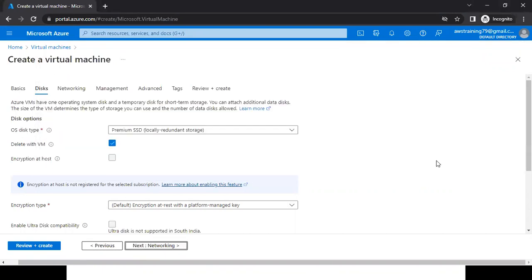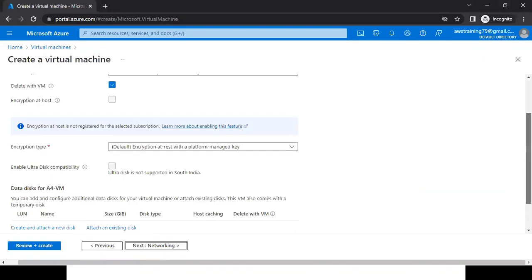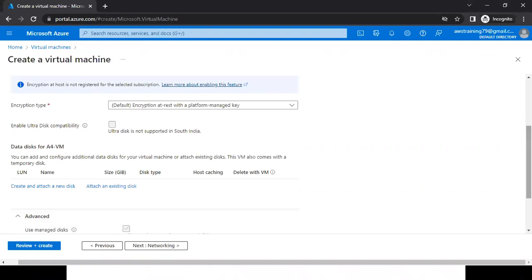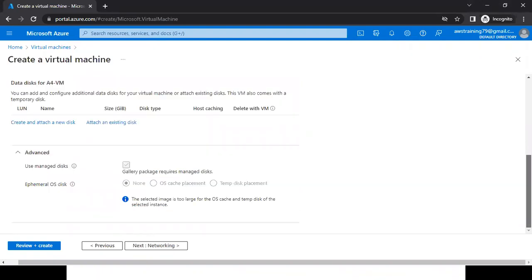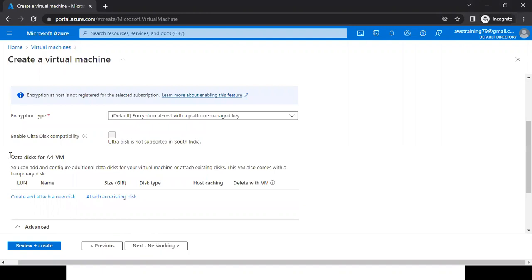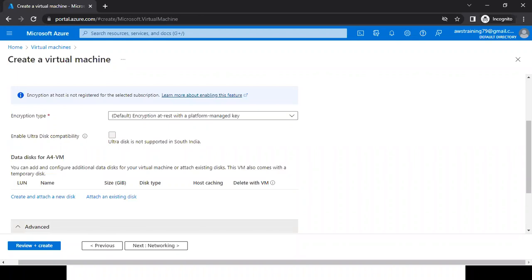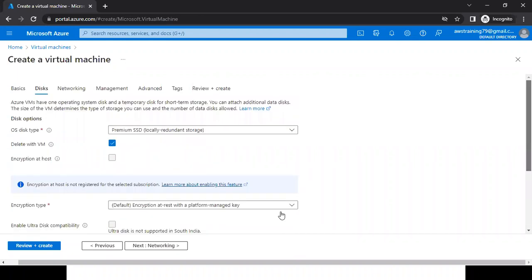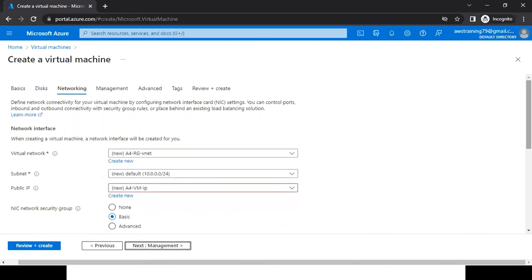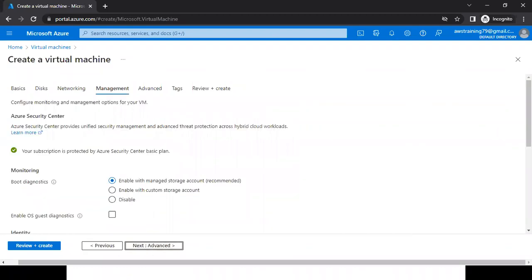We don't have any option to give our own size. But if you want to add more disks, we can add that, which we'll discuss in our upcoming session. Click on next. Here we have networking details, which we'll discuss later. Management also we'll discuss later.